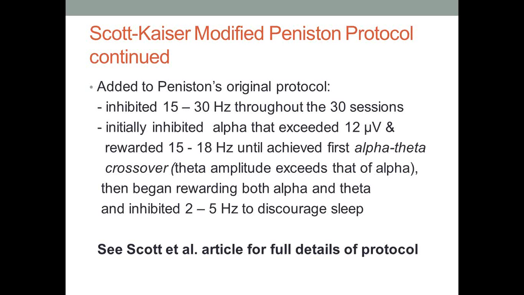to discourage sleep. Now, my wife has done some research on crossovers that was published last year in the Journal of Neurotherapy. One of the things they found is you may not want to inhibit the 2 to 5 hertz to discourage sleep, because people who were in that range and looking like they were asleep may have been extremely deeply relaxed and actually having a transpersonal experience while doing this.